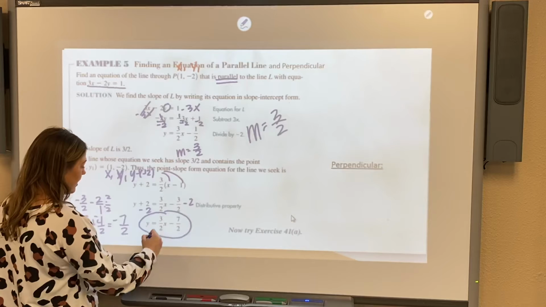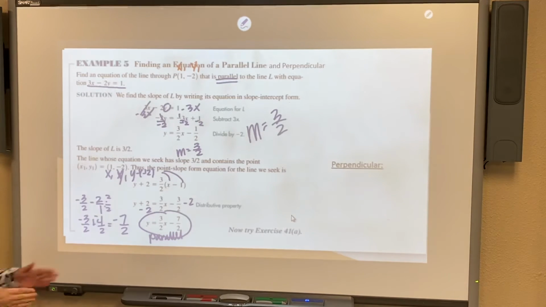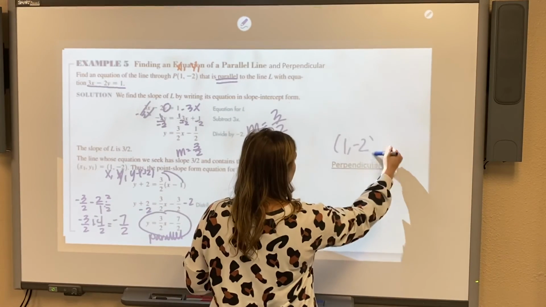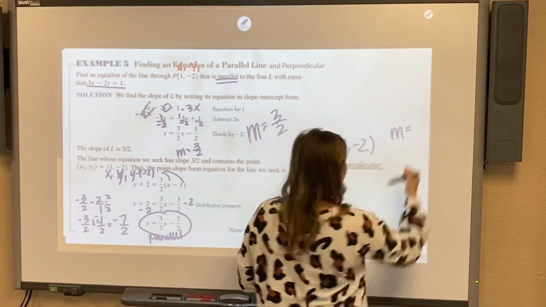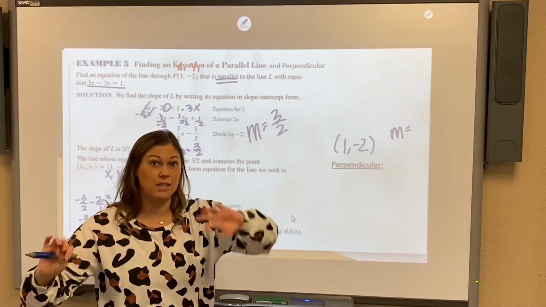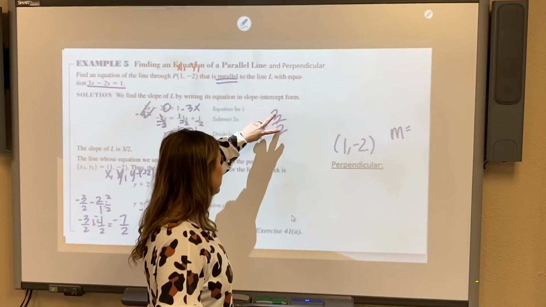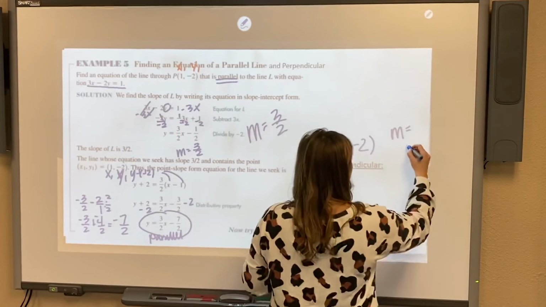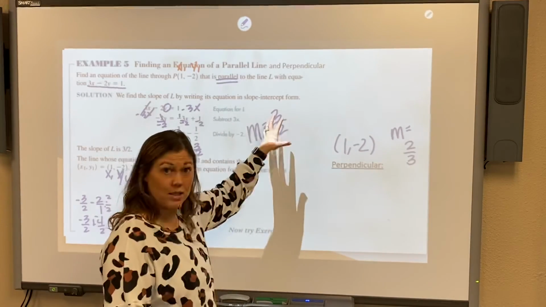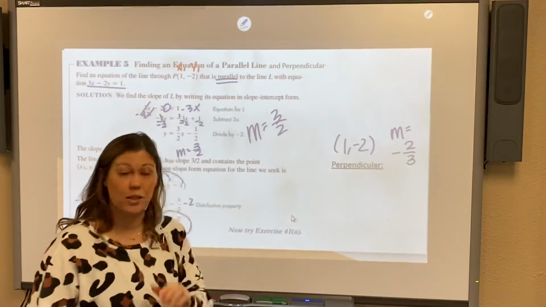So this is a line that is parallel. Okay, so now we want one that's perpendicular that still passes through the point (1, -2). But if it's perpendicular, our slopes are opposite reciprocals. Okay, opposite signs, flipped fractions. So our original fraction is 3/2. So now our perpendicular would be 2/3. Our original slope is positive, so that means our perpendicular reciprocal would be -2/3. So that's all we had to do.